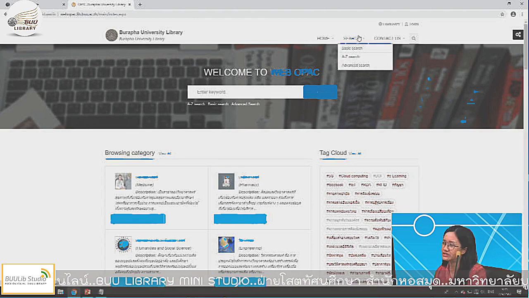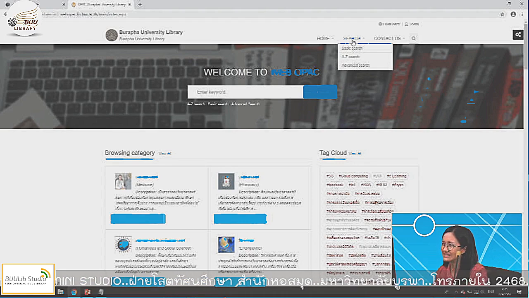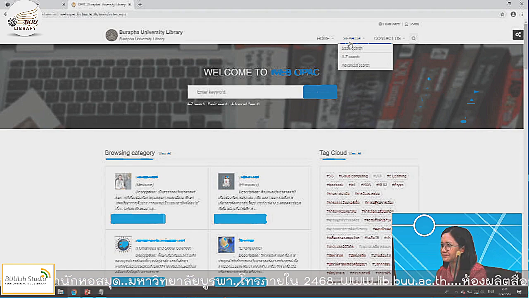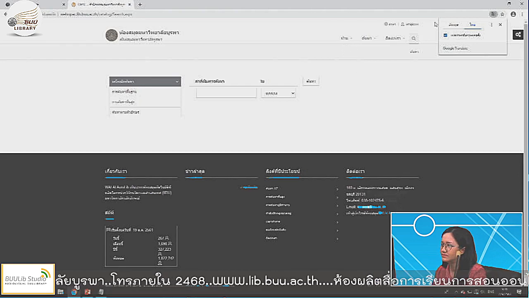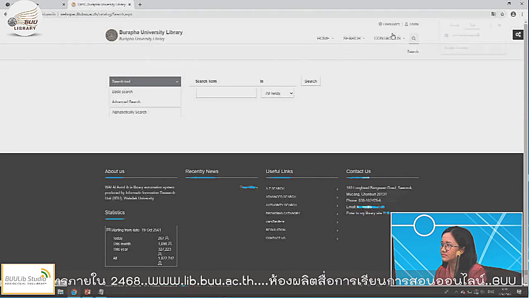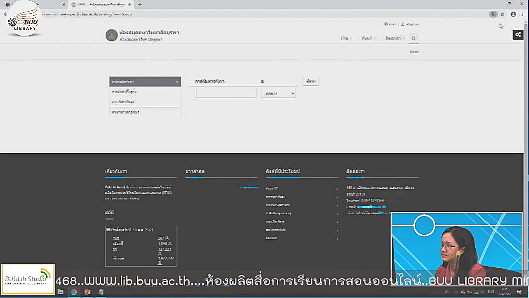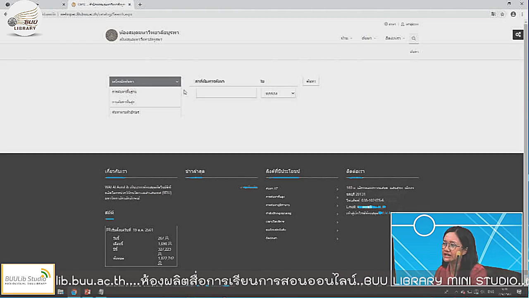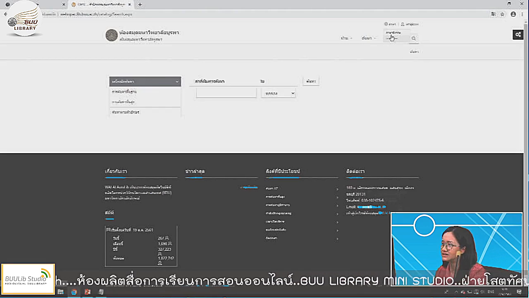Let's go to the search. Actually, there are three categories of search: basic, A to Z, and advanced. Here we go, we are in the basic search.